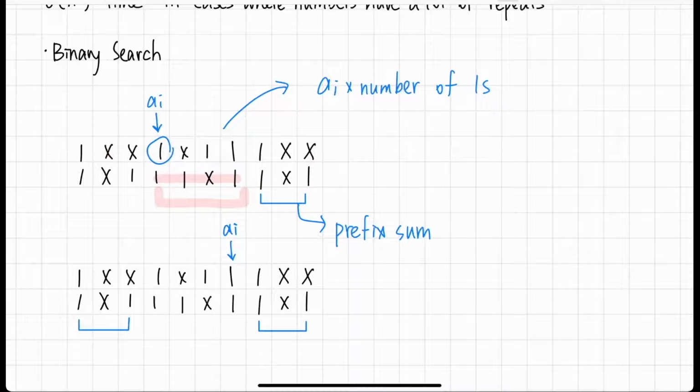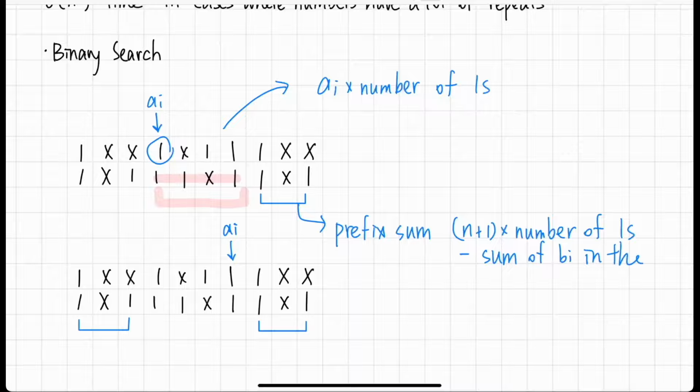And so the number of operations is this distance and this distance, which we can calculate using a prefix sum if we sum all these indexes for bi up and then do n plus 1 times the number of ones subtracted by the sum of bi in the region.